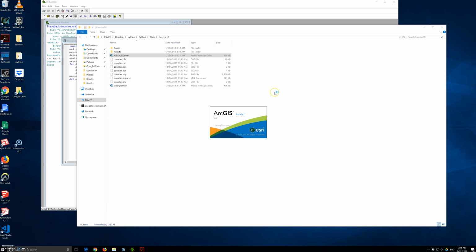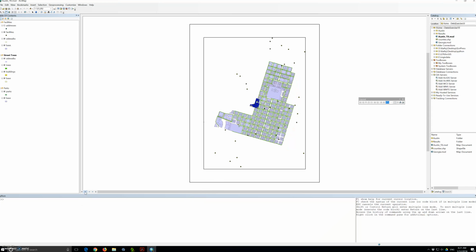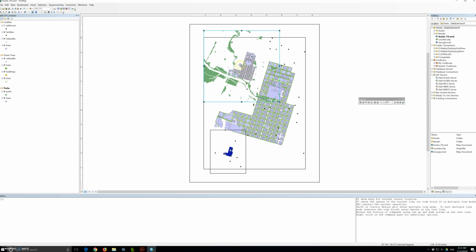And we have to confirm that the data frame properties have been modified. Yeah, it changes the parks. They put everything in here. So the code, okay. Spatial reference, they changed it. Data extent to spatial reference, pan to extent.